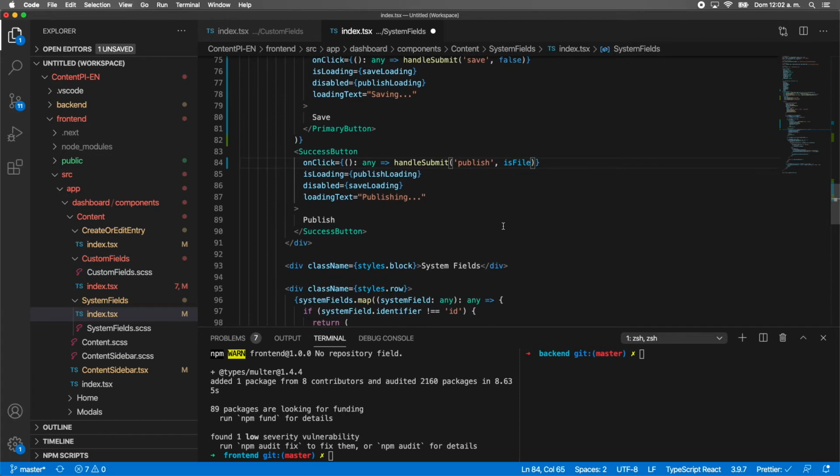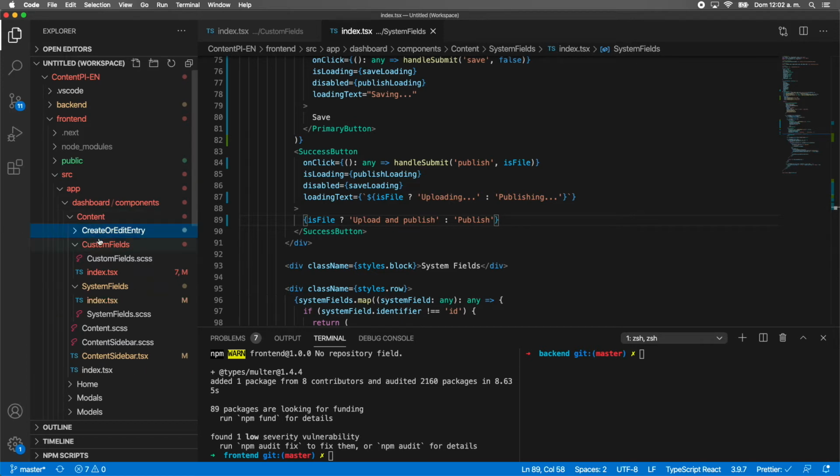And then in the loading text, we are going to say, if it's a file, then change the loading text for uploading. If it's not a file, then just show publishing. And we do the same for the actual text here. If it's a file, we are going to show on the button upload and publish. If it's not a file, just publish.